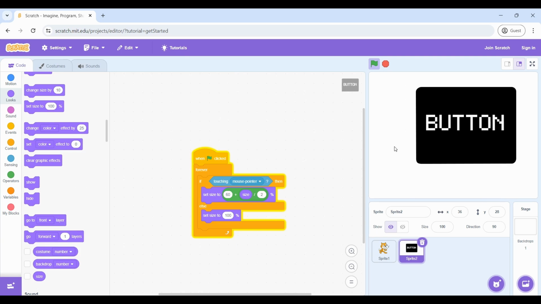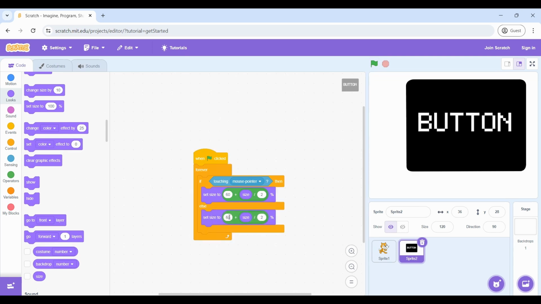And this looks good, but we can also make this better by making this 40 in the else one, and so whenever you hover over the button, it'll become really big.